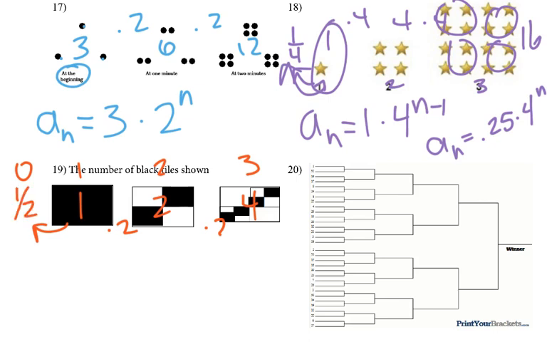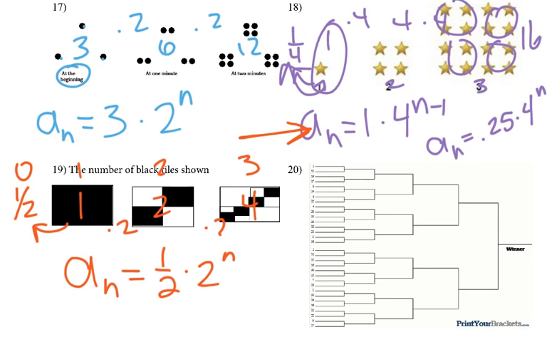So that would be 1/2. Again, you could try to do it like this and go a sub n equals 1 times 2 to the n minus 1. But I like to start with the 1/2 times 2 to the n. To me, it just looks cleaner and nicer and better.